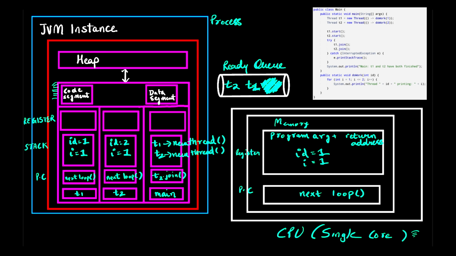Now after 2 iterations, T1 prints both the lines. At the exit, i will become 3 because that is the condition we have mentioned: when i is less than or equal to 2, it will print the lines, otherwise it will move out of the loop. So i equal to 3 will be updated over here also. Now because the do work function ended for thread T1, thread T1 will be terminated and the stack frame is popped. The registers and the program counter space of thread T1 will be reused by some other work.